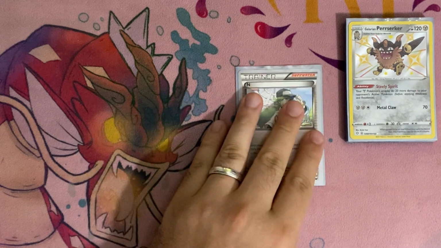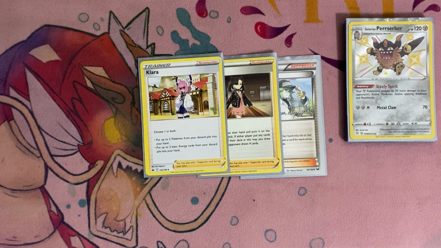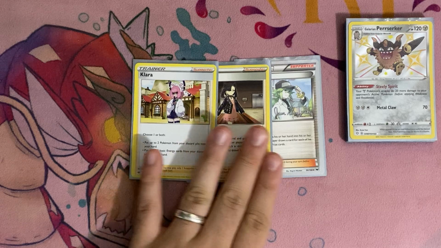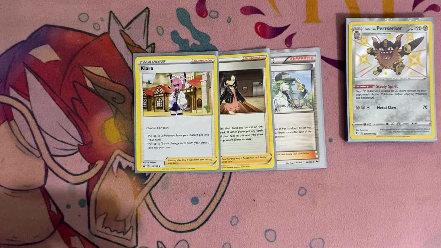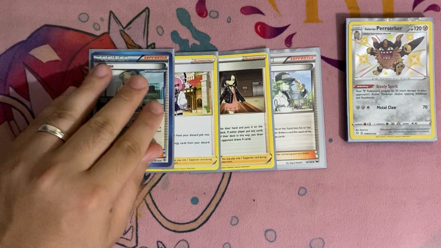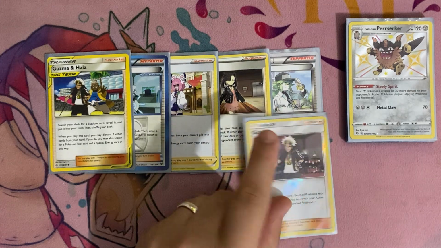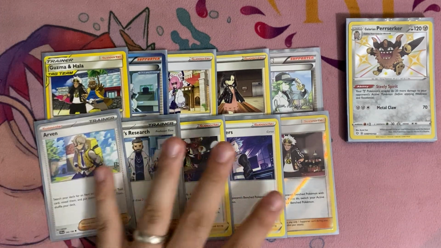So as for supporters, we got the N, we got the Marnie, we got Clara. I'm not going to explain many of these because it's part of the game for you to read every single card and enjoy the game. I'm just going to read cards that are not usually in other decks, and if there's something unusual, I'll explain that. But all of these are very straightforward. We got the Colress, we got the Guzma and Hala, we got Guzma itself, Boss Order, Raihan, Professor's Research, and Arvin. Okay, so these are the supporters.